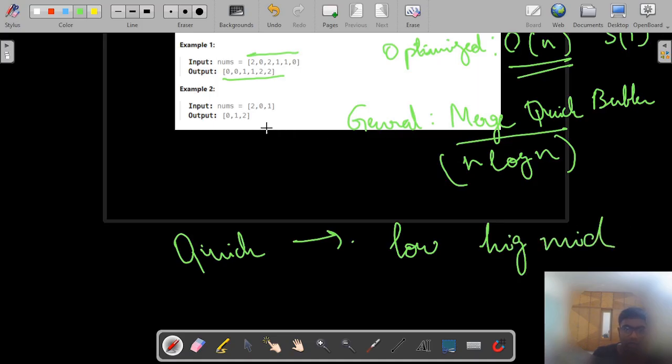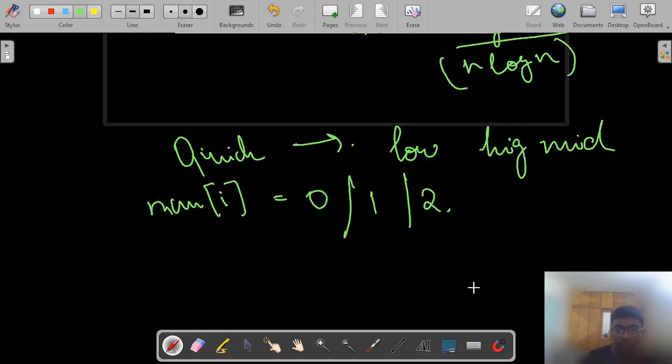And we know that there will only be three values inside this nums array, which are 0, 1 and 2. So at any point we can say that nums of i is equal to 0 or 1 or 2. These are the three possible values.